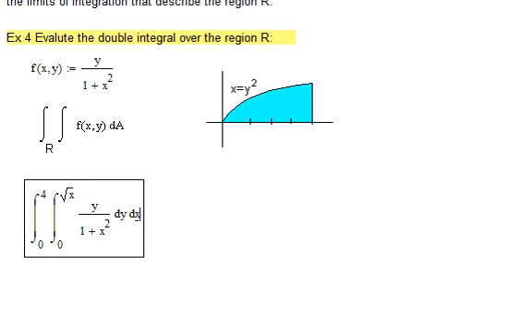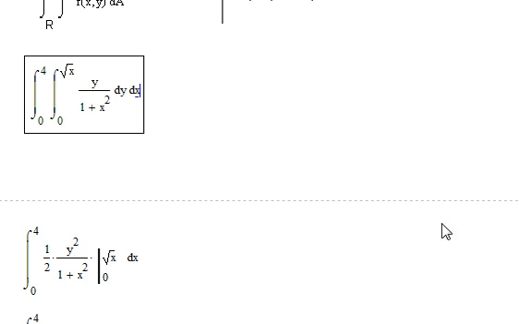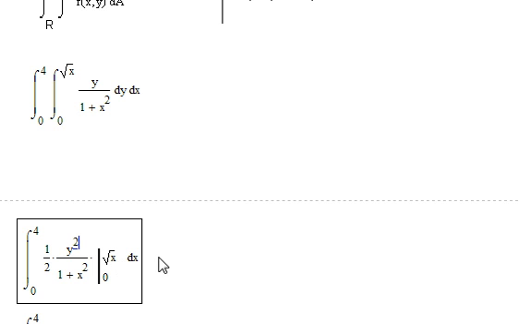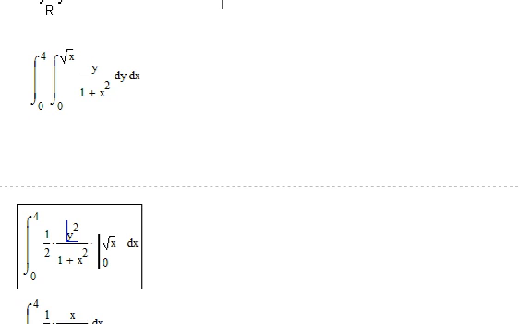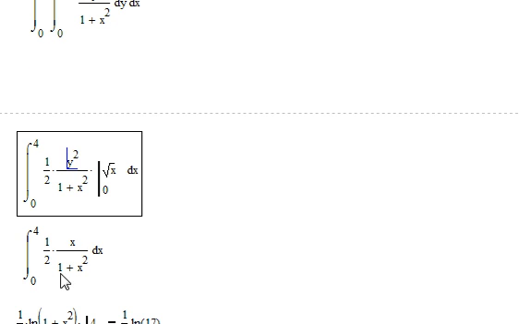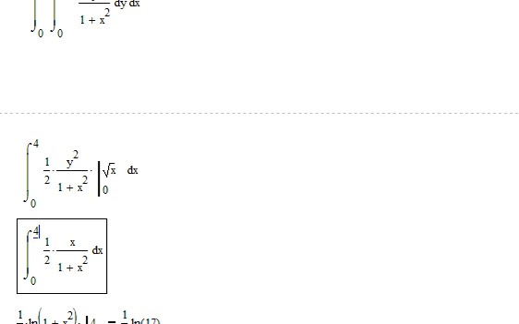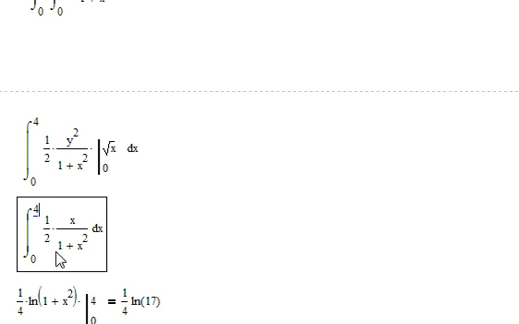So, shall we? It's continuing onward. Of course, you see the 1/2 y squared, and the limits for y go from 0 to the square root of x. Well, the square root of x squared is just x. And when you put in 0, you get 0 in the numerator, so you get 0 for that. So what we just have is 1/2, and I probably should have put that 1/2 out here. According to one of those properties of integration, I could have done that. So I just need to integrate with respect to x, x over 1 plus x squared, x going from 0 to 4.